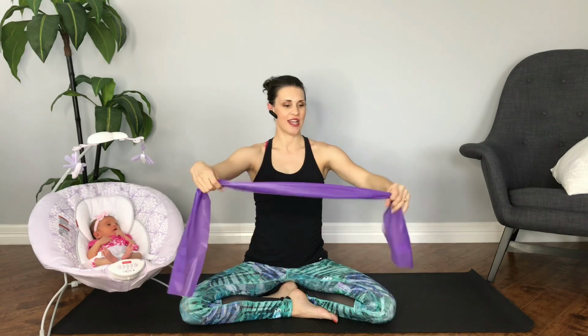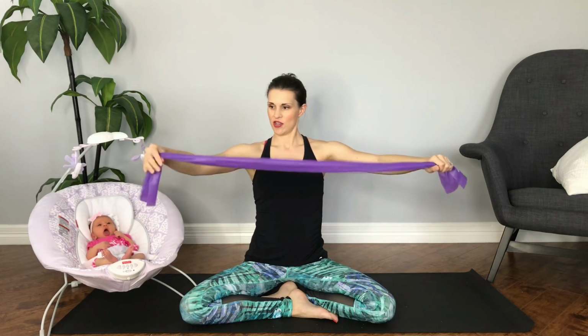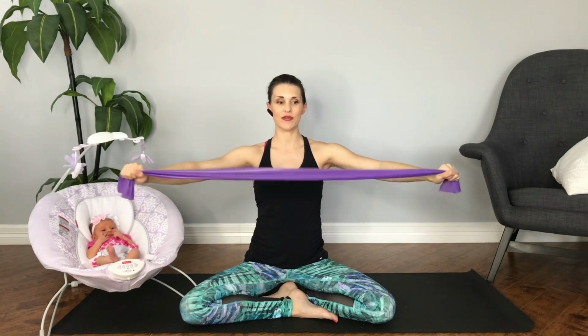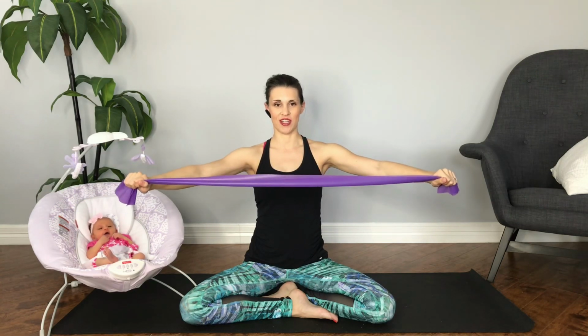Good. So now you can grab your resistance band or your rope or your towel, and we'll take your hands. So what we're going to do is we're going to go up over our head and behind. So you want your hands fairly far apart. I like the resistance band because if you're not quite far apart, you have a little bit of stretch, so you're not going to injure your shoulders.